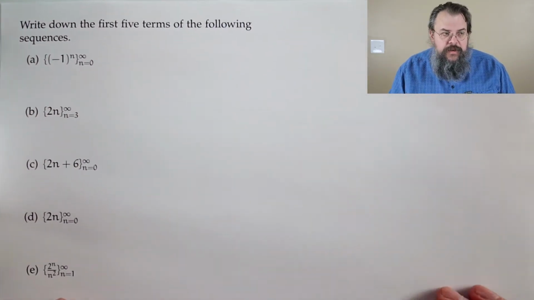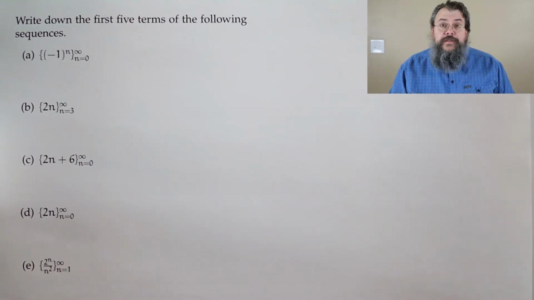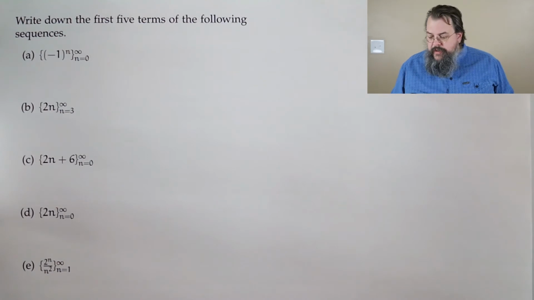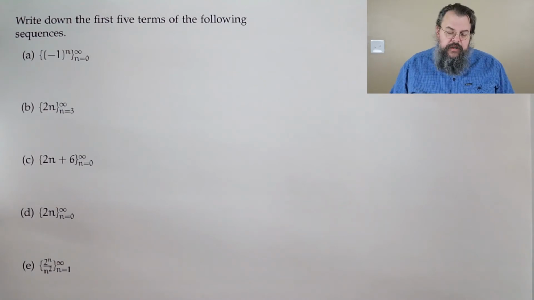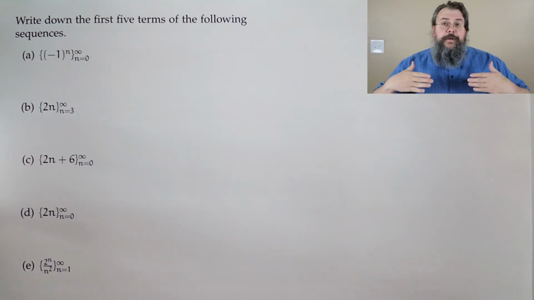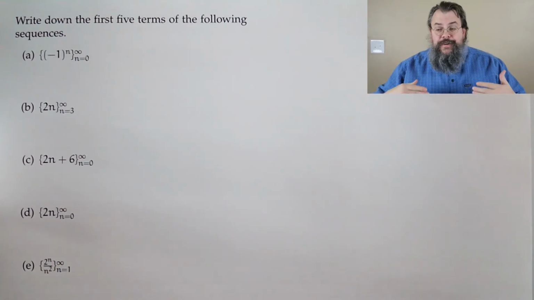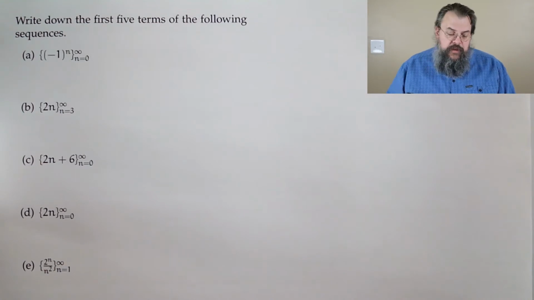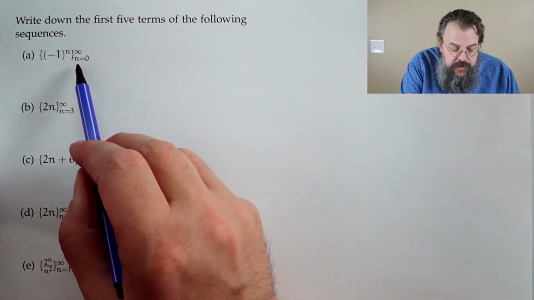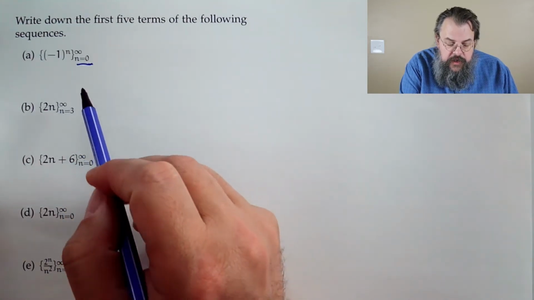Okay, our next problem. Write down the first 5 terms of the following sequences. Just some practice here, so this is not so bad. All right, let's start with the first one. This is more just mechanical, and we'll make some observations perhaps as things come up. So note, it tells us where to start. So we start at 0.